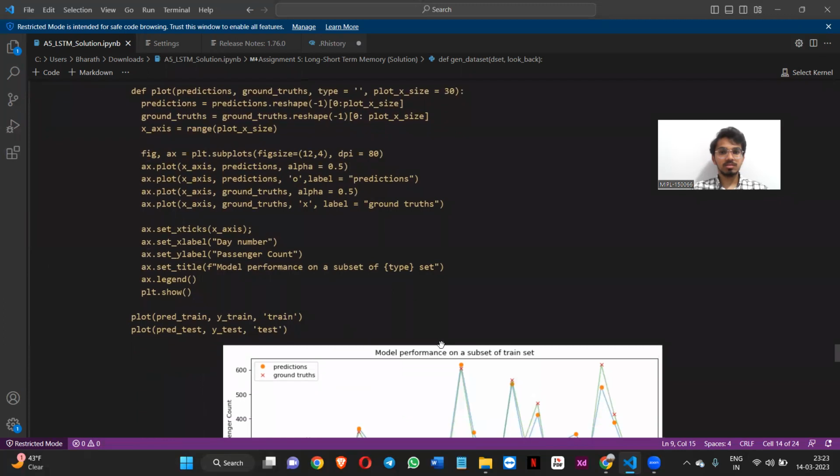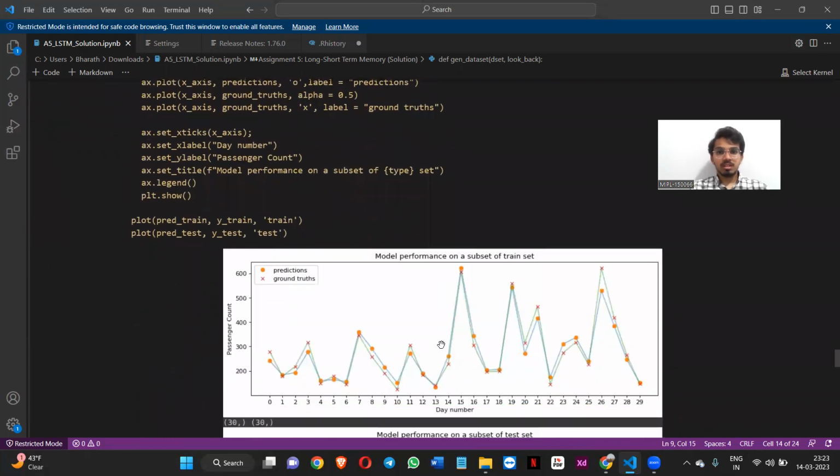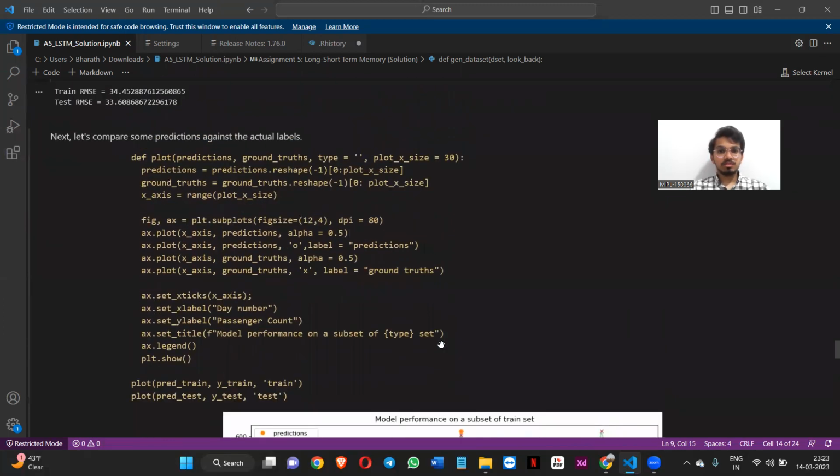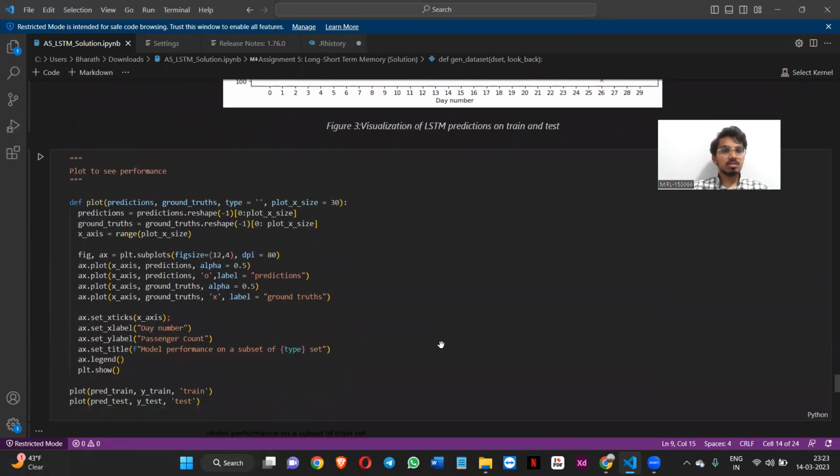So for this code we got a visualization according to the code. As for this code, we're gonna see the plotting which we have done.